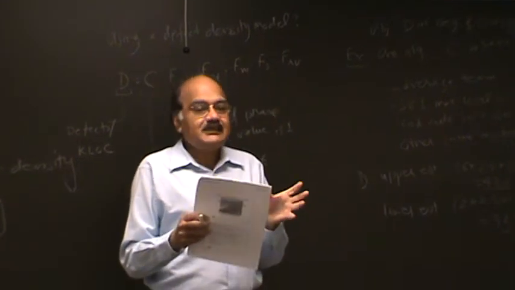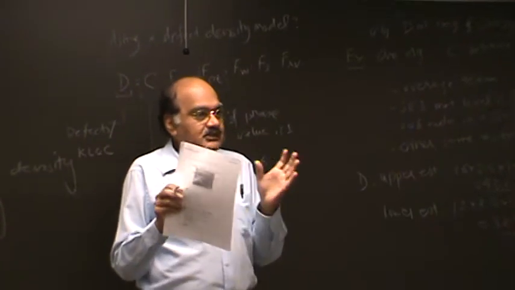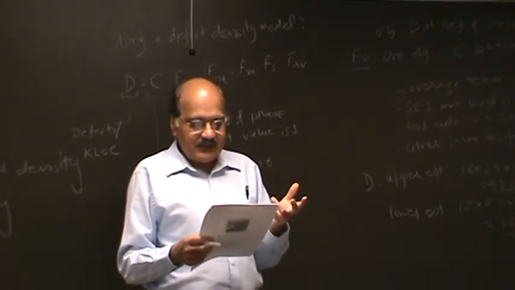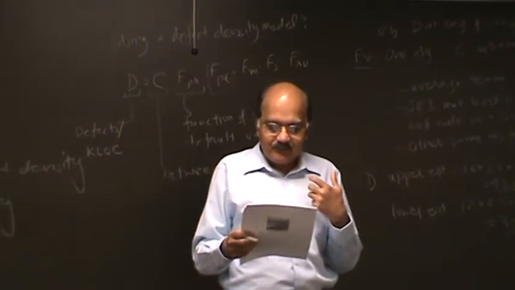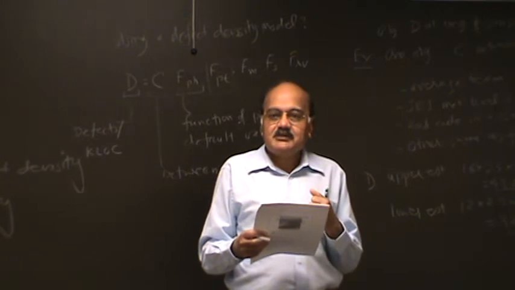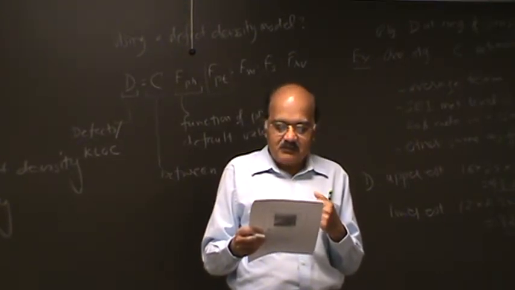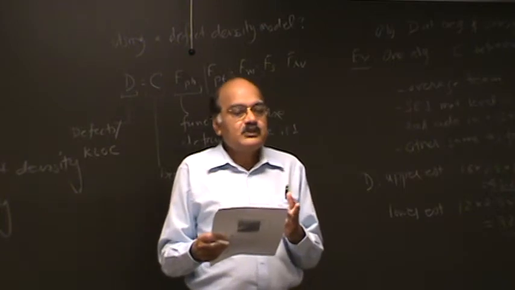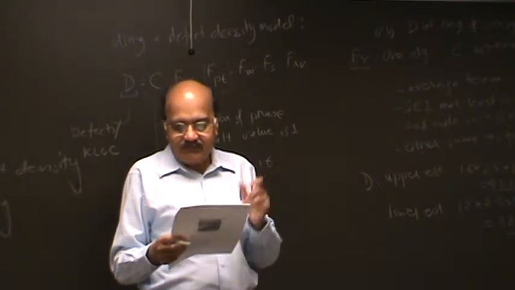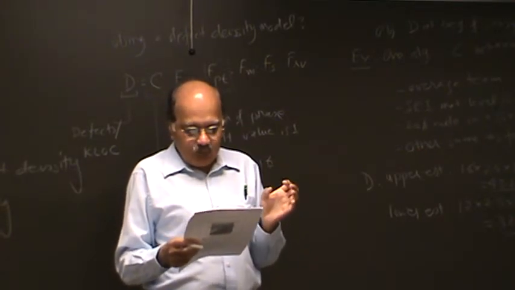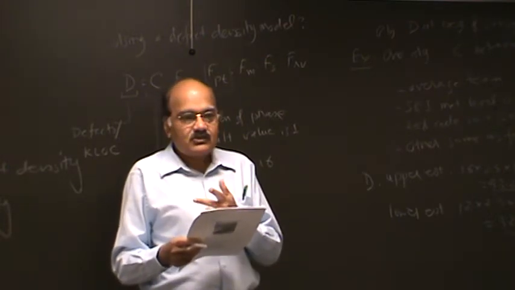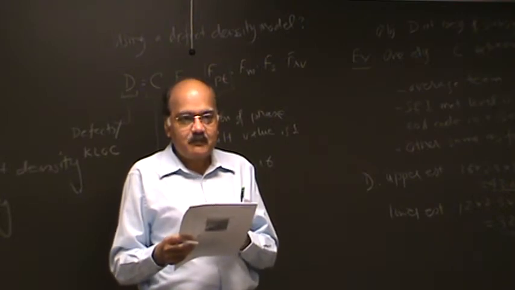So all the models need calibration. All the models, they are models, they're not reality. And calibration would be accurate if the data is from similar projects. And one limitation of our model is that some of the factors may be statistically correlated, which probably is not a good idea, because ideally all the factors should be statistically independent. So for example, the capability of the programming team and the capability maturity model, they are actually correlated. So that is a flaw in this model.